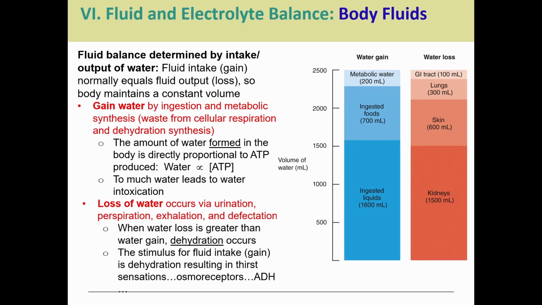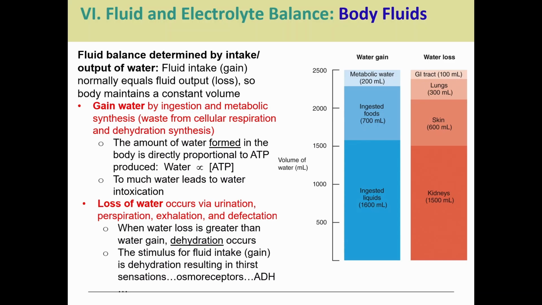So things like salts we can use to retain water. And so the balance is determined by the intake and the output of water. So fluid intake, this is what we bring in. We bring this in through ingestion, so from the food and drink that we consume. Metabolic synthesis, so consider the dehydration synthesis reaction that removes water and creates water, I should say, from linking monomers together, so we can gain water there.